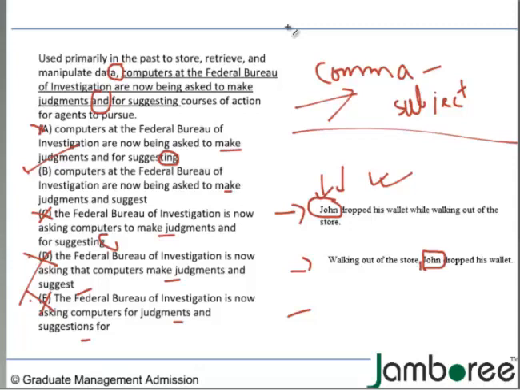Now to get the 37, if you are asking me how many questions you have to get correct, that's a very wrong question. Of the 41 questions, there will be some experimental questions also. In GMAT, I am sure you know that all the questions are not scored. In the maths 37 questions, you don't get marks for all 37. In verbal, of the 41 questions, you don't get marks for all 41. There are experimental questions in between. So it's a difficult question to answer, how many questions you need to get correct.